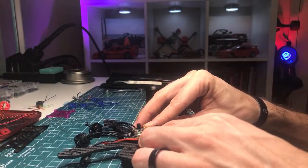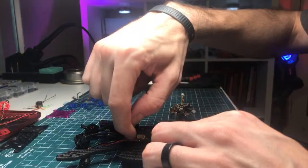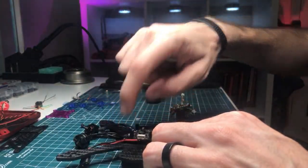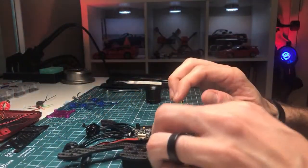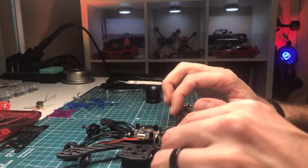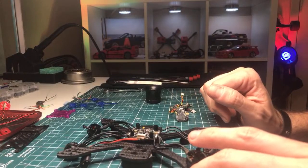Also, things to consider, like where your video wire is running. You don't want your video wire running right past the battery leads if you can help it, because they're very dirty. They have a lot of electrical stuff going on. They can make your video go to hell.